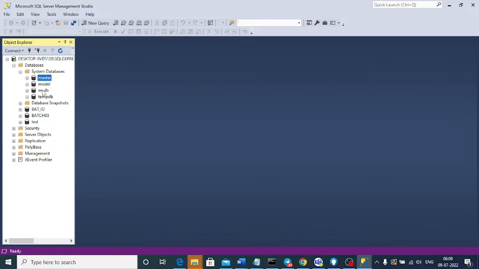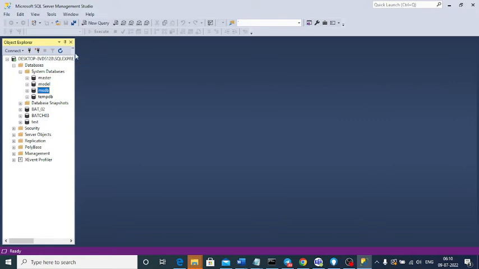So these are the 4 databases. MSDB stores information about database backup, packages, replication, SQL Server Agent, and all that stuff. TempDB stores temporary objects like temporary tables and temporary stored procedures. And this is the model DB, which is used to create new databases. Without these default databases, we would not be able to work on SQL Server, and we cannot create database tables and all the database objects.